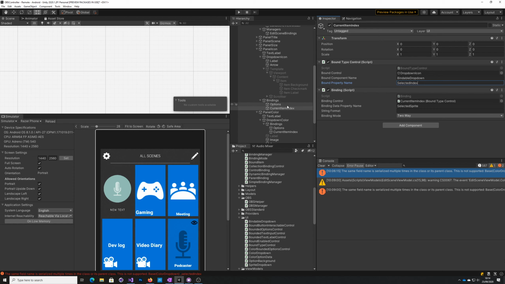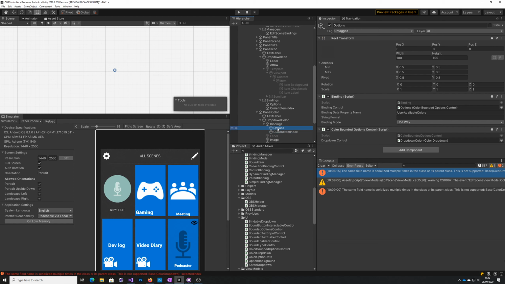The options are a bit more interesting. So the options here for color, we bind to color bound options control. Which is this control here.